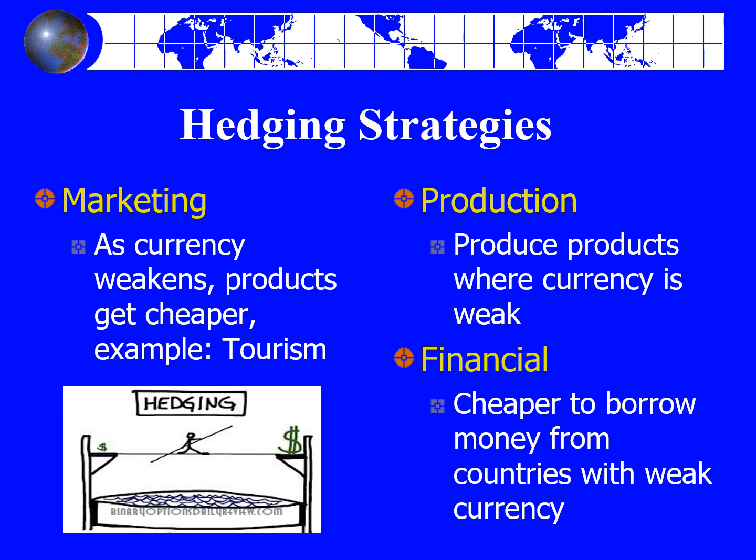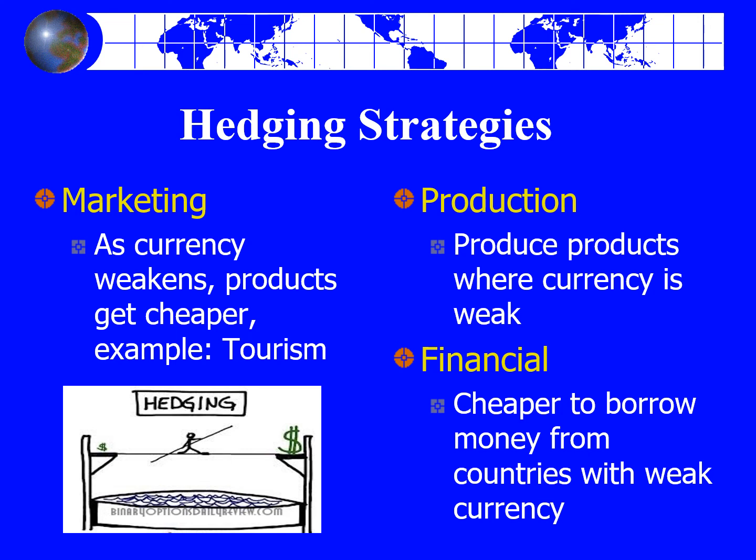Another hedging strategy is to open factories where you expect the currency to be weak. The strategy is to produce products in countries with a weak currency and sell that product in countries with a strong currency. Basically, that's what Taiwan, Korea, and Vietnam are all doing. Their currency is not as strong as the US dollar or the euro, so that's who they sell to.